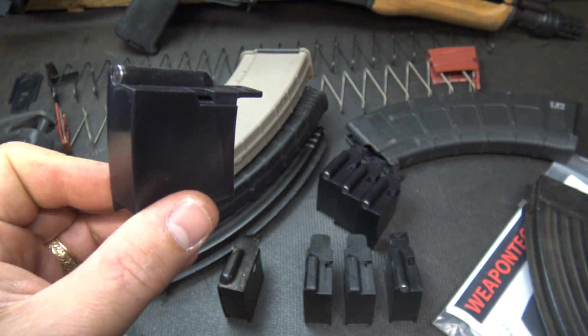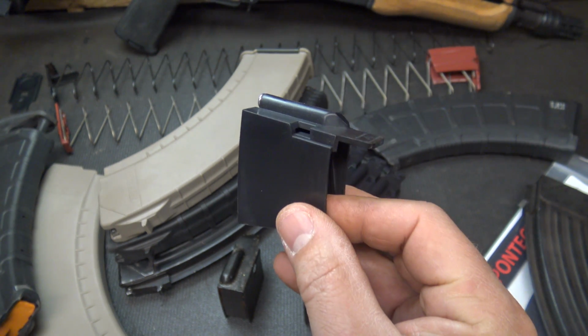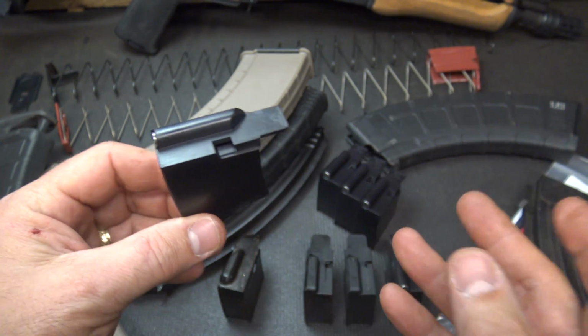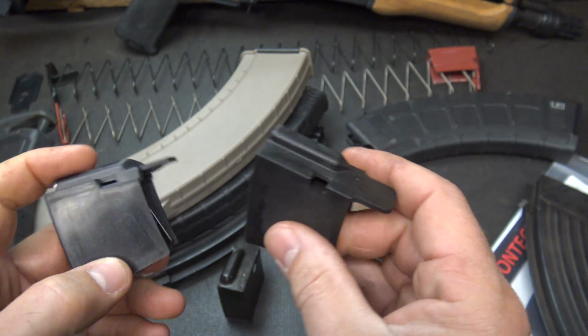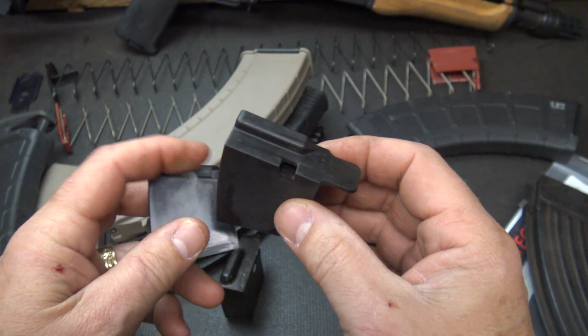This, not only does it hold that last round open, but it also is an American-made part to go in your AK magazines, which goes for your 922R compliance. One of the reasons why a few years ago I ordered a bunch of Tapco followers is because it gave me another part for my AK.